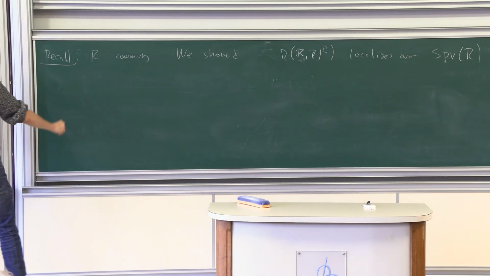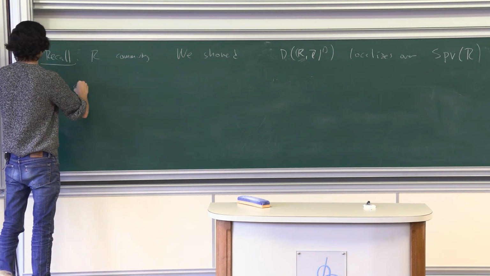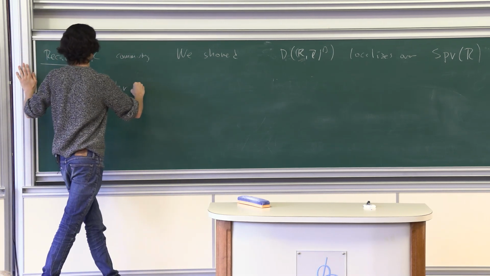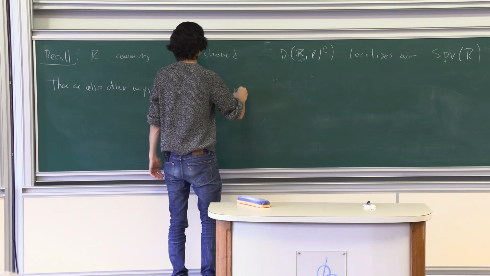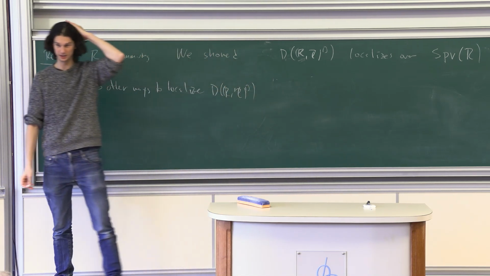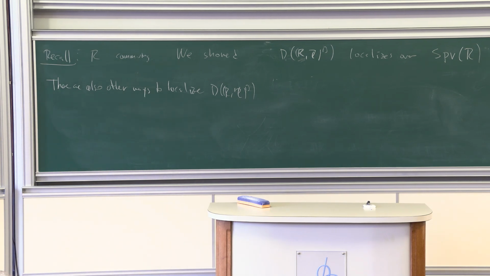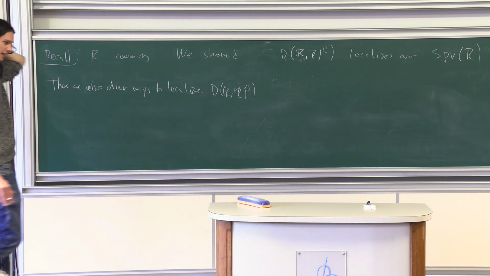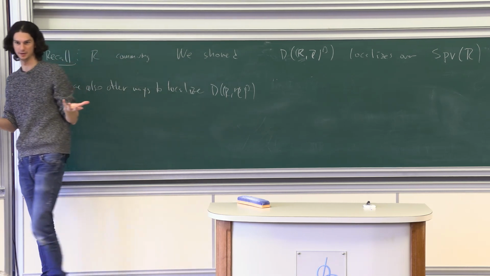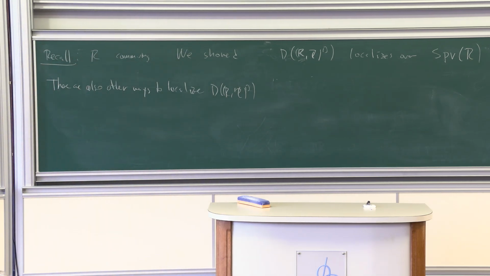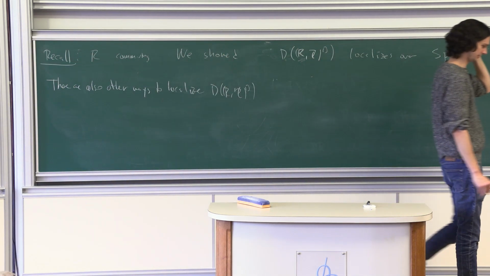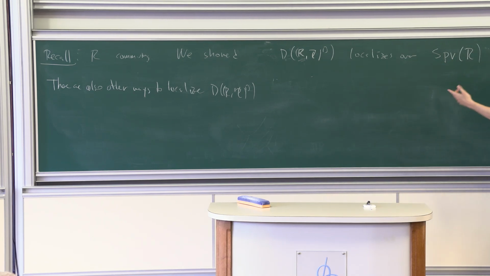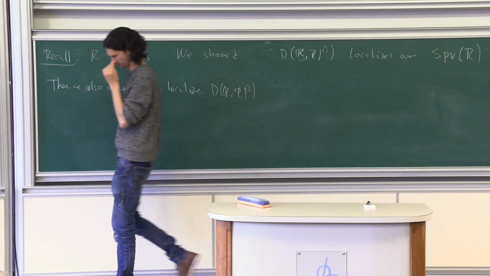But this is by no means the most general possible localization of the same category. It's the one we discussed because it's most closely related to Huber's theory, and our goal in this class is to explain the basic definitions in this theory and their relations to more classical theories of analytic geometry. But I just want to point out very briefly that there's also a whole different avenue for localizing this, which even more radically departs from Huber's formalism.